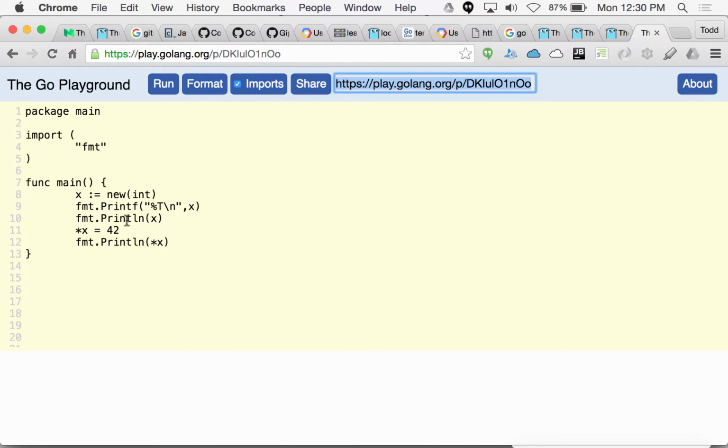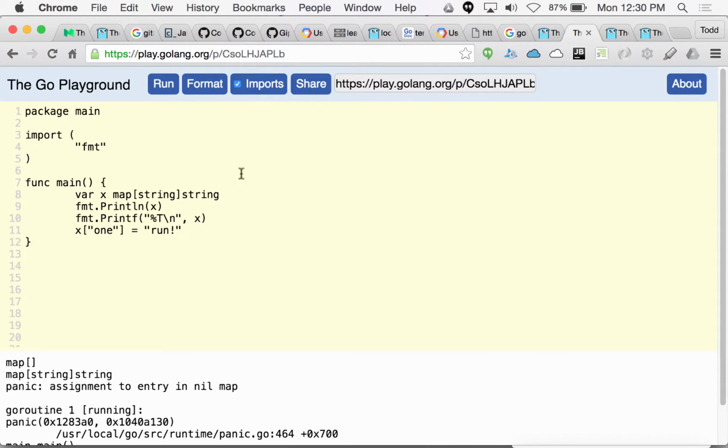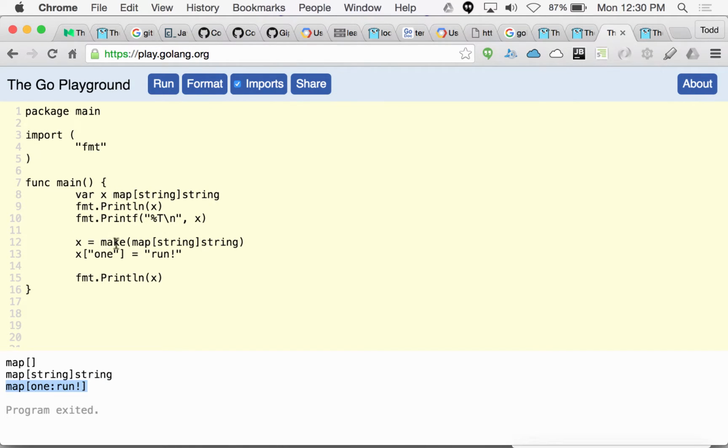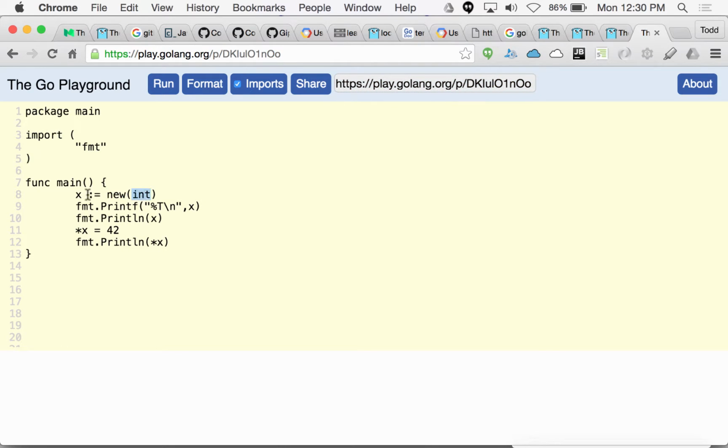And then this illustrates the difference between make and new. Here we just said variable x of this type, and then we said make, and it makes it. With new, I could say x is an int. Give me a new int, and that's going to return a pointer to an int. So what's that type? It gives me a pointer to an int. And if I print out what x is, it's the address. Well, I could dereference that and say, hey, give me the value at that address. That's what that operator, the star, does, it dereferences. And so I could assign to the value at that memory address 42. And then I could print out the value at that memory address.